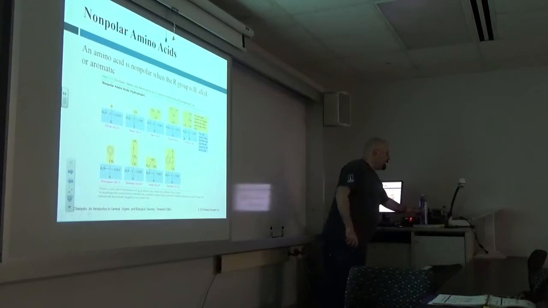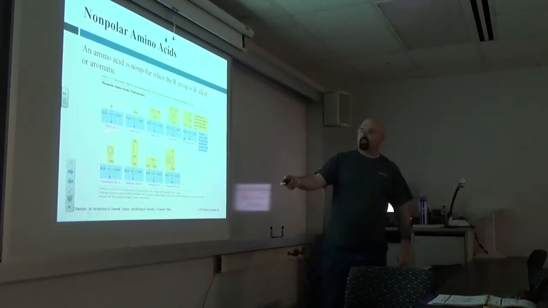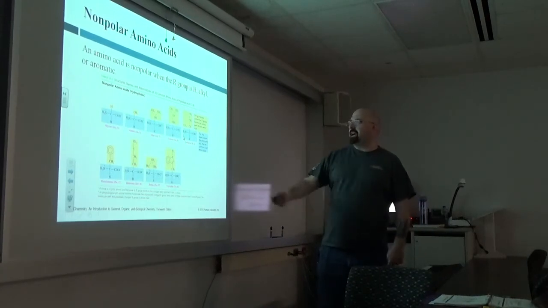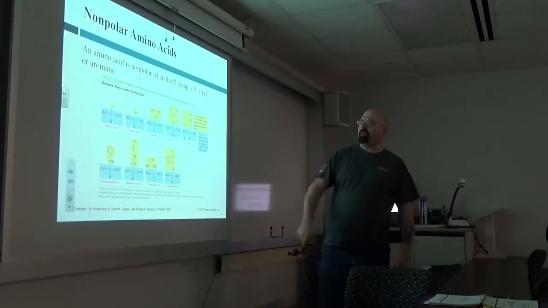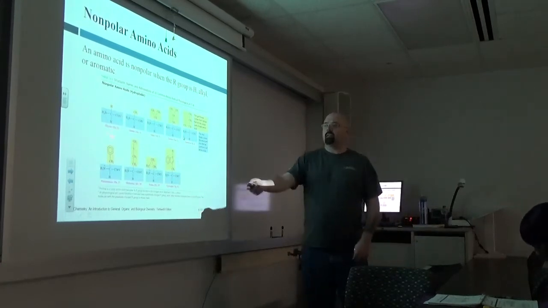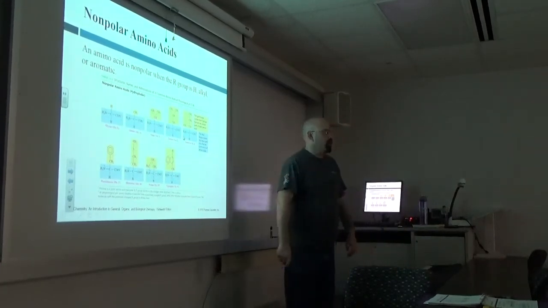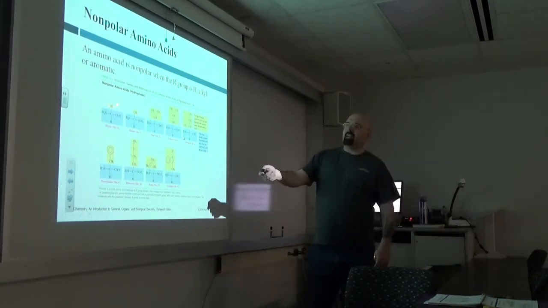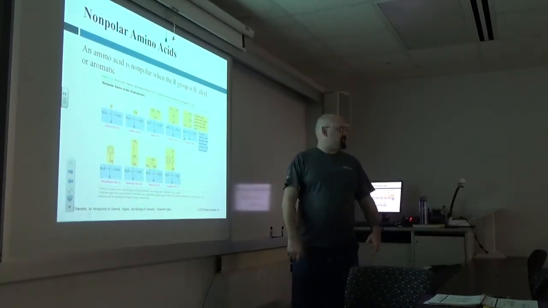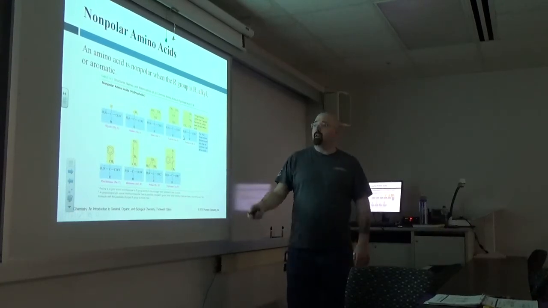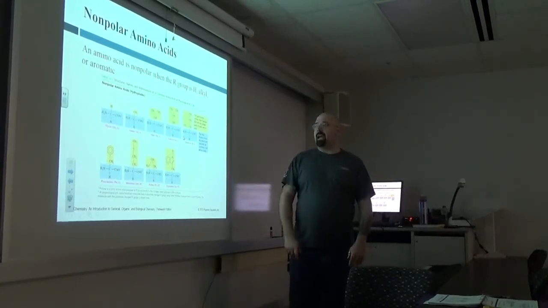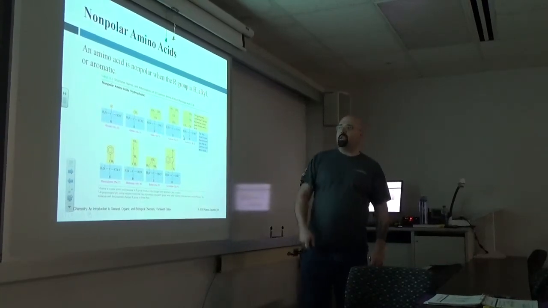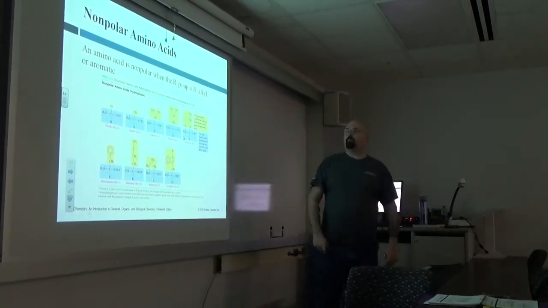So here we have the most basic of amino acids, at the top right there, glycine. You'll notice that all of these have three-letter abbreviations and single-letter abbreviations. Glycine is abbreviated GLY or just G. Alanine, where we replace the hydrogen with a methyl group, that was the first one we were introduced to, is abbreviated ALA or just A. We've got valine, abbreviated VAL or V, where we replace the methyl group with an isopropyl group.